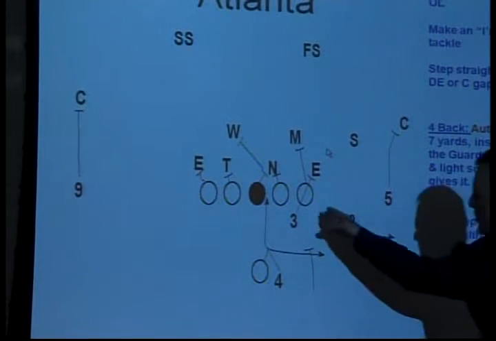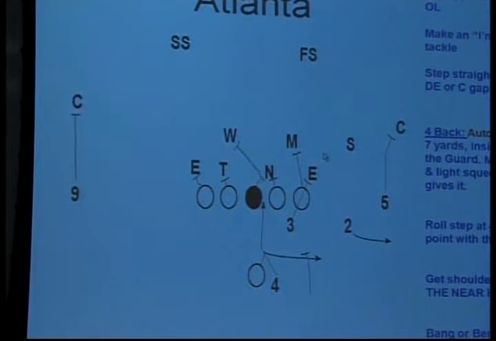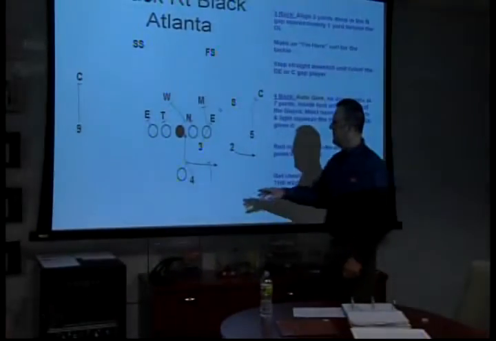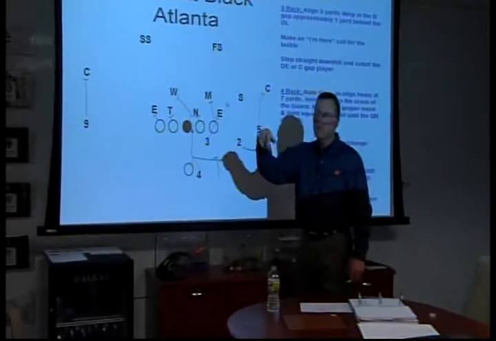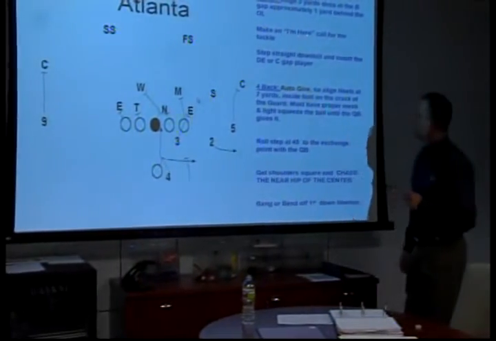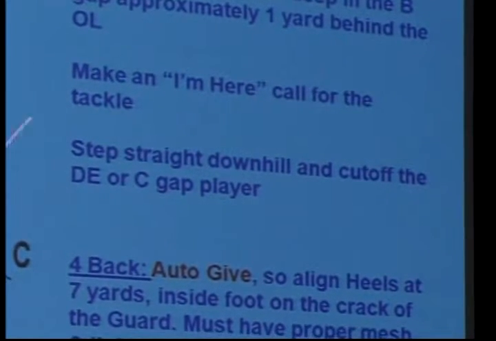Okay? Obviously, if we put you inside or way out here, we could get the defensive end coming underneath us. Position yourself. There's really no exact place. You got to be right here. You got to be athletic enough to know your talents and your responsibilities. My job is I can't let the defensive end cross my face. So I've got to put myself in a position to be able to dig him out. You're going to make an I'm here call for the tackle. We talked about that a little bit earlier, what that means and why we make that call.